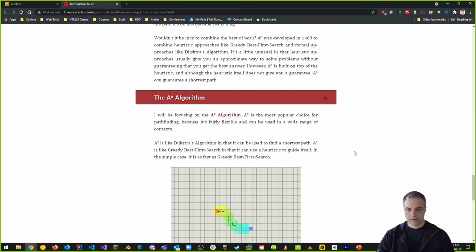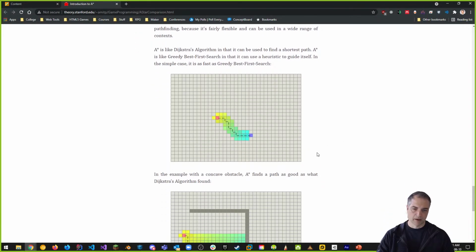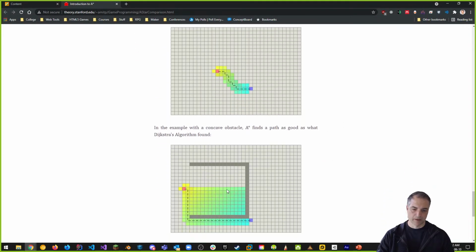And then A-Star and what that looks like. Notice that A-Star will explore this area, but then find the shortest path this way. So it explores this part of the grid and then backtracks and finds the shortest path this way. That's what it does.